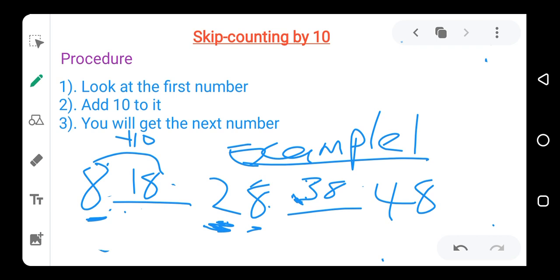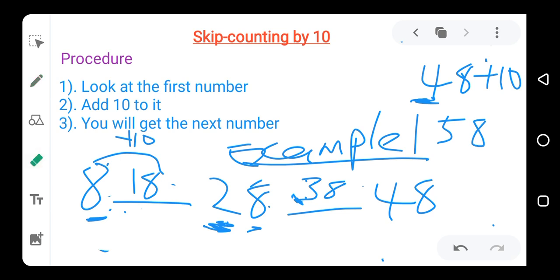Therefore, if we say 48 plus 10, what will happen is that this 4 will increase by 1, then it will become 5. And then the last number will still remain 8.